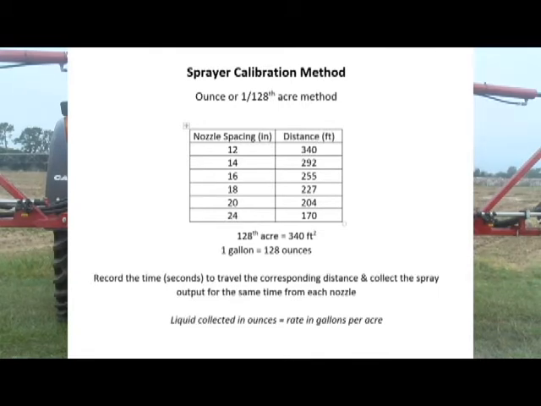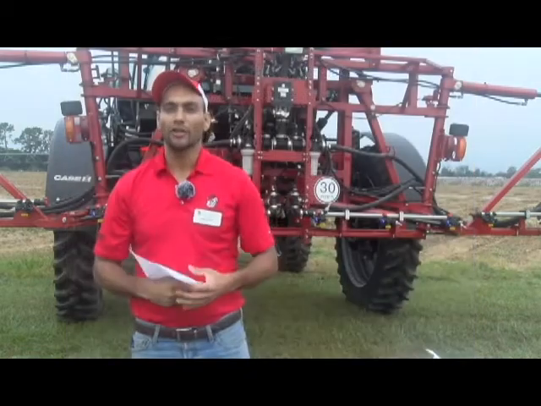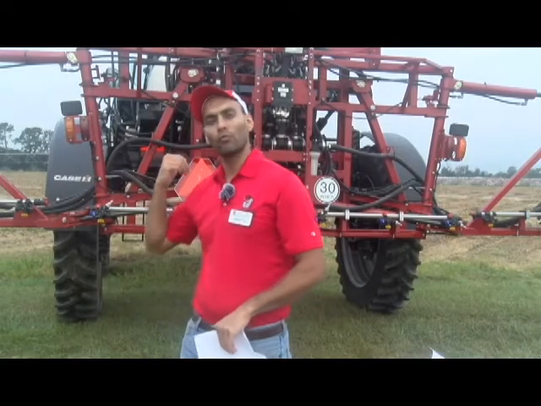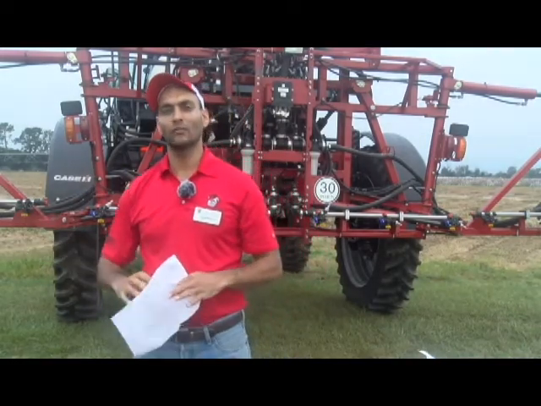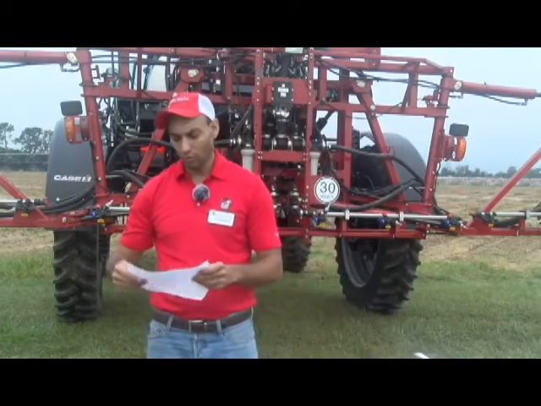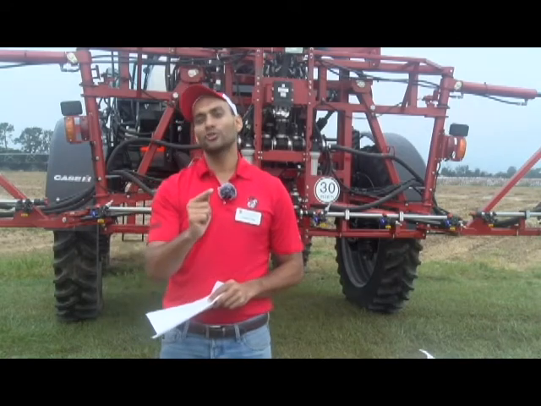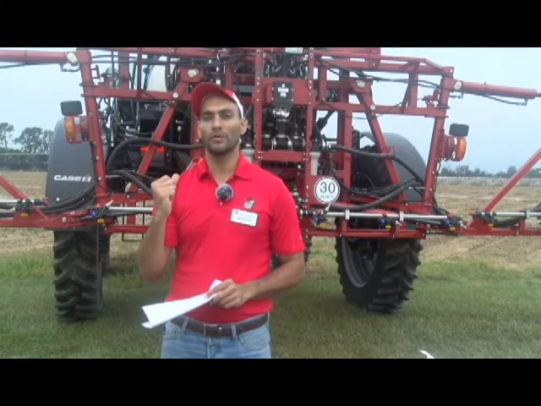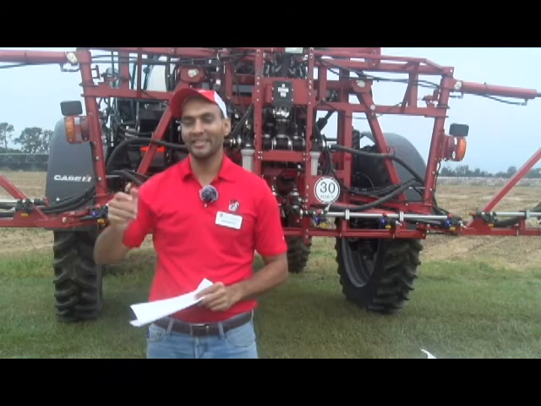When you use that table, as an example, which is also available on the card here, you need to know your nozzle spacing. Let's say we're at 20 inches, and we need to know how much distance to cover to calibrate the sprayer. As an example, with a 20 inch nozzle spacing, we travel 204 feet. So you take some flags, you mark 204 feet out in the field, and all you need is to put water in there. Don't ever calibrate with the chemical in there. So you put that water in there, and the speed that you selected, that you're going to make the application at, set the pressure on the boom, and run the sprayer for that distance by timing it.